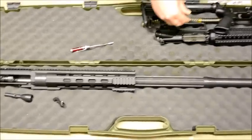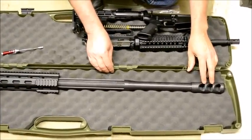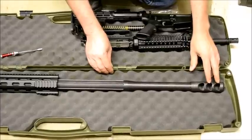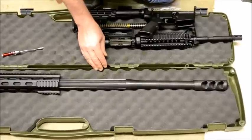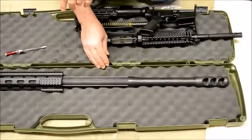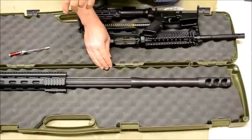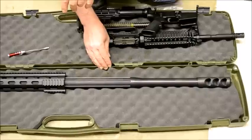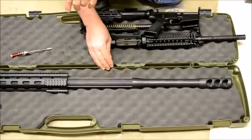We'll take a closer look at the muzzle brake. It has a large, really efficient 3-port muzzle brake. It grabs the exhaust gases, redirects them sideways, and cuts down on the recoil quite considerably at the expense of increased muzzle blast. But it does its job and I'm glad it's there.